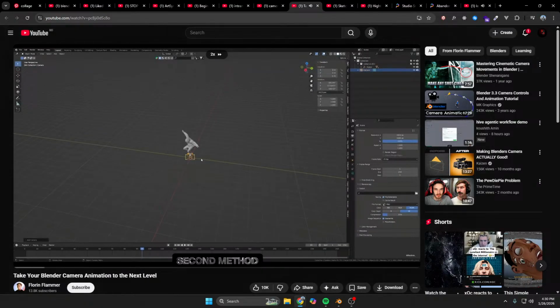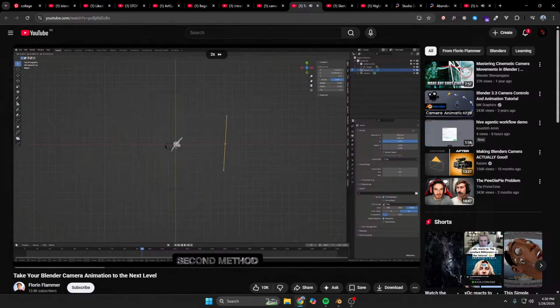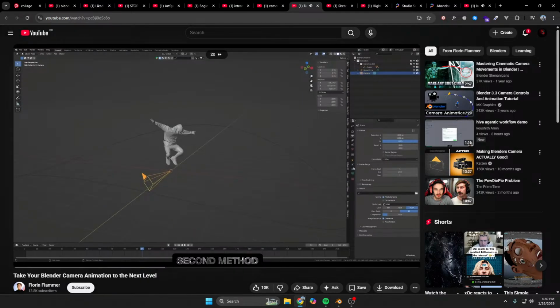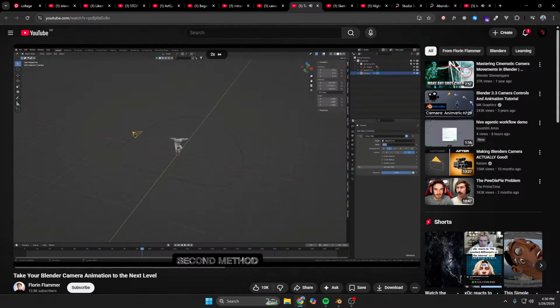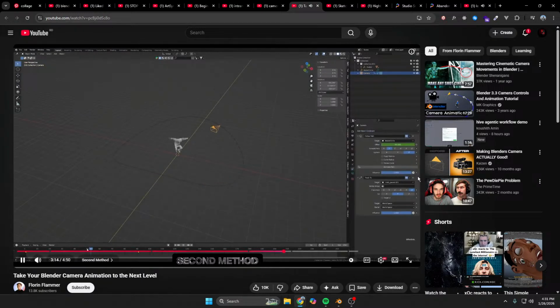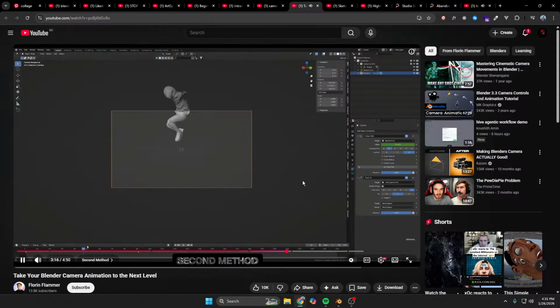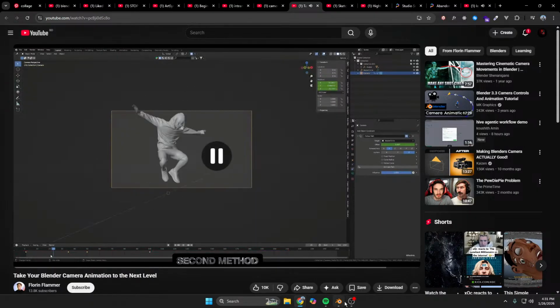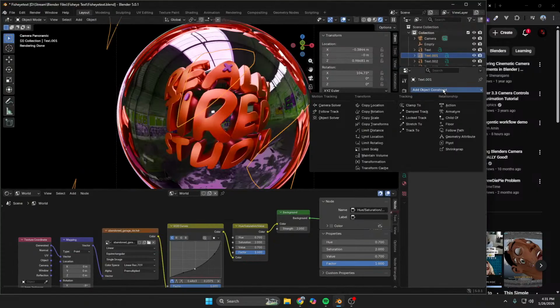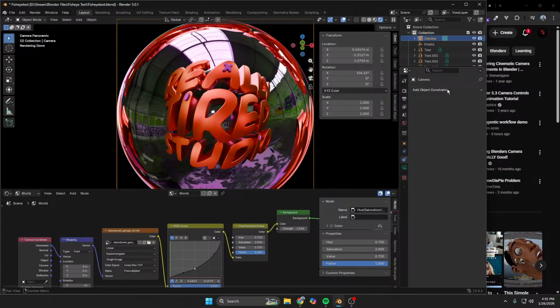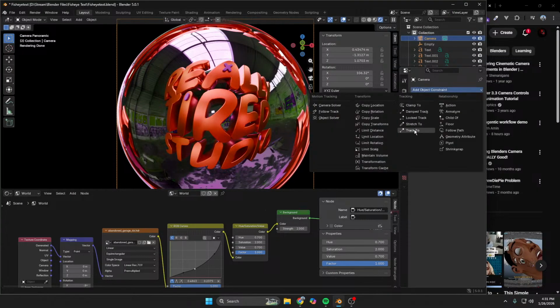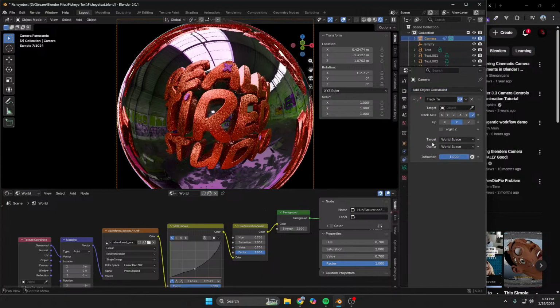The second method is to animate the camera with a curve. For that, add in a curve and transform it to the camera path. Then select the camera, which should be in the right position now, and add a follow path constraint. Now keyframe the offset and it should follow the curve. We can also add a track to constraint to make sure the camera always faces the main object. Track to. Okay, constraint. Track to. Legacy tracking constraint, prone to twisting artifacts. Track to.